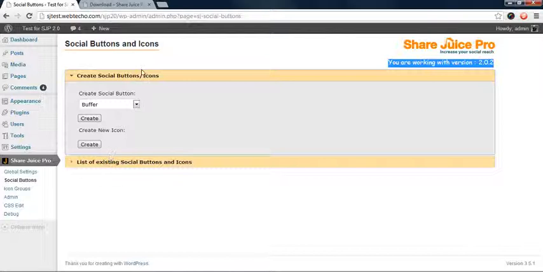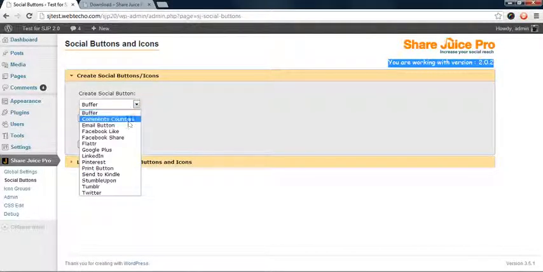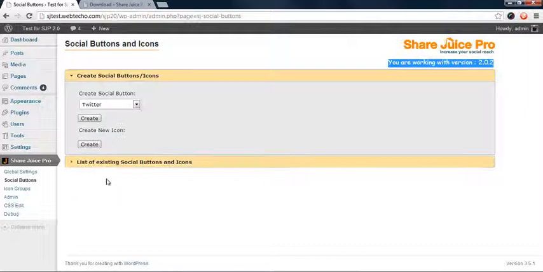This panel will be open by default, and you can see that there is a drop down of a lot of buttons. So you can see email, Facebook like, Facebook share, Flattr, Google Plus, and something like that. You can choose one of them. For example, I will choose Twitter, and I will press create. So that will create a button for me, which I can use in multiple ways.